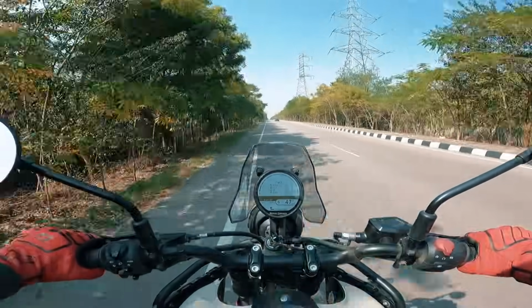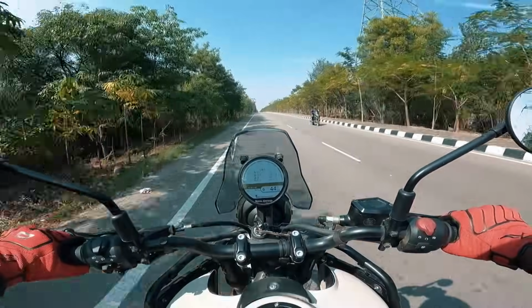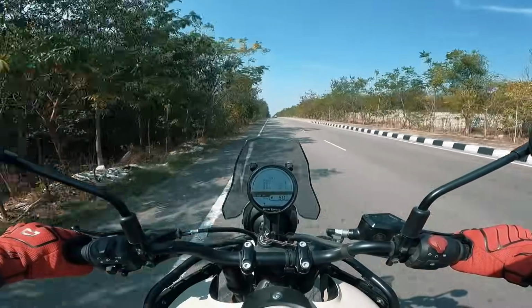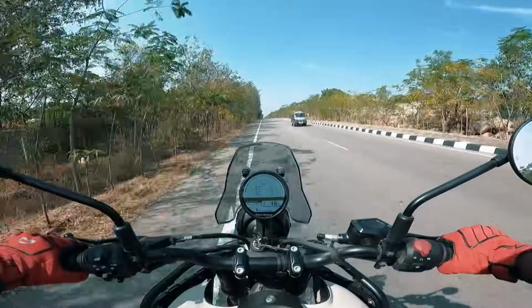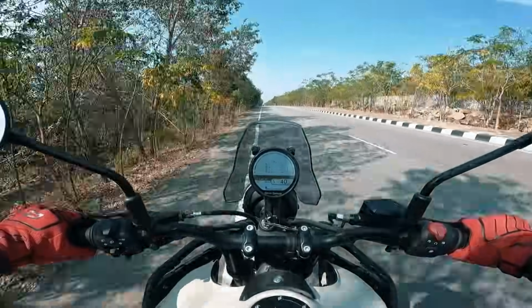Oh, there's not too much of knocking. Yes, there's a little bit below 45, and once you inch, there's a little bit of stuttering in sixth gear, but in fifth gear, how low can it go without stuttering around? Yeah, it can go up to 40 without stuttering around, which is decent enough.